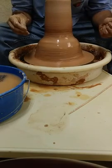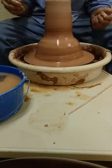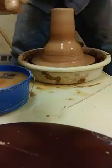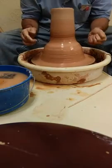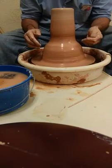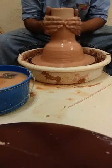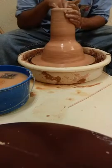This is fired to cone 6. Now it looks like you guys are running out of room for seeing, so I'm going to scoot you back. Hopefully my fancy middle-of-the-duct-tape-roll tripod doesn't fail me. In case you guys are wondering why we're hard to get a hold of.